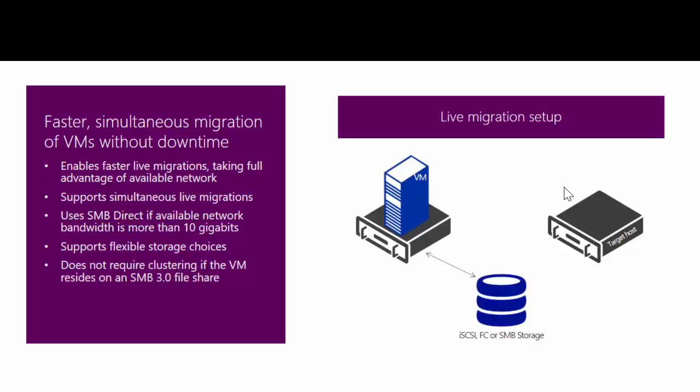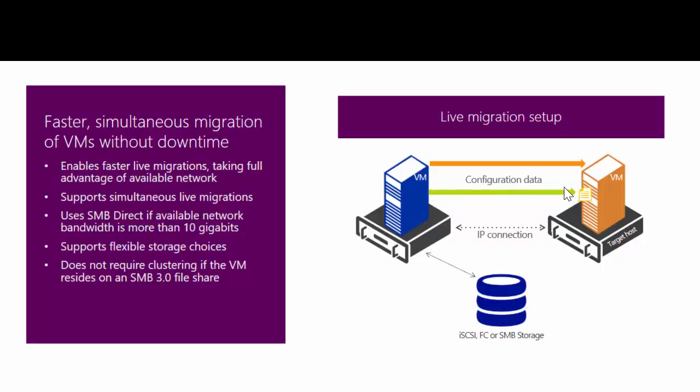So if you take a look at this, when we do a live migration, initially the virtual machine is stored on that shared storage location, and we establish a connection over to the other Hyper-V host. Once that connection is established, the configuration information is pushed across, and then whatever is sitting in memory is transferred. So if it's a 1 gig VM, it's going to be a pretty quick transfer. If it's a VM with 32 gig or 64 gig of memory associated with it, then it's going to take a little bit longer for that to go across. But these are things where we'd be looking at having at least a gigabit connection between those servers to make sure these processes ran very effectively.